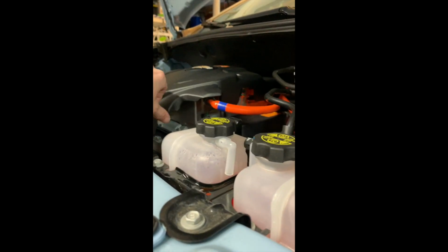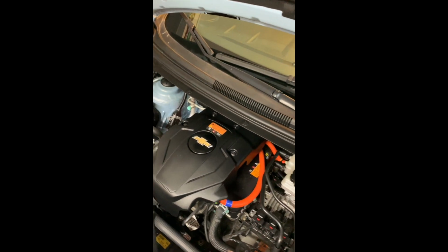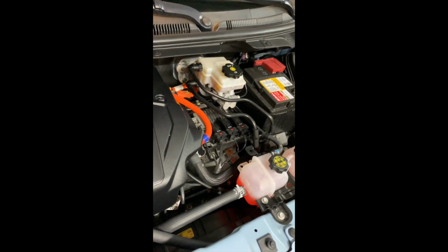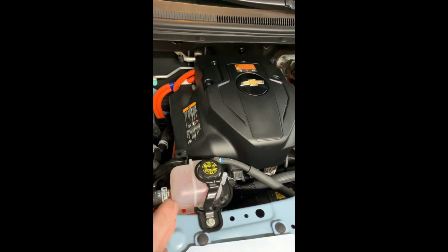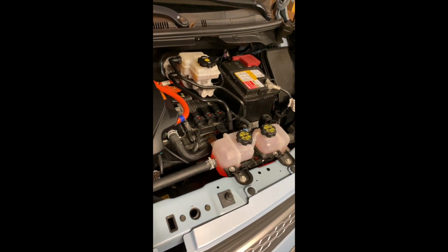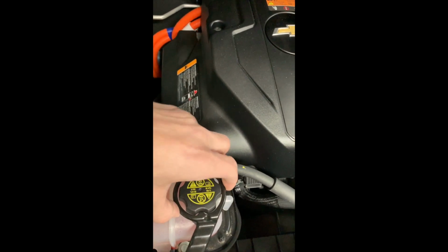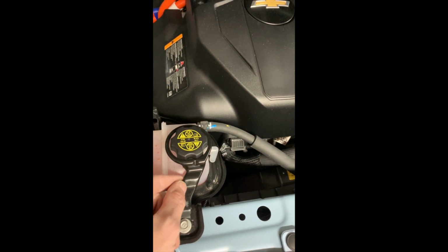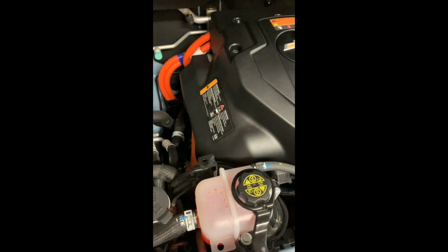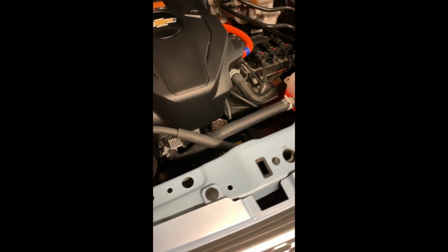One great selling point of this car is that the battery has thermal management, meaning it uses coolant and/or a heater element to cool or heat the battery when needed. This aids in the battery's longevity. The cooling system for the high voltage battery is fed through this reservoir with a special safety cap, so you don't go putting something in there like syrup or applesauce. That is only DexCool, a 50-50 water diluted mix with the DexCool. That's the only fluid that goes in there.